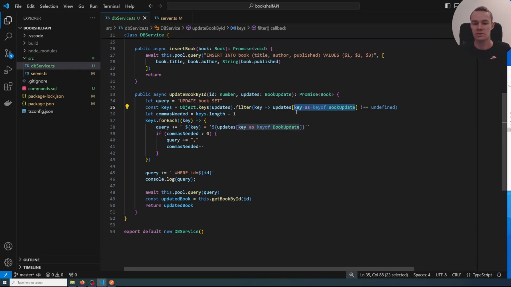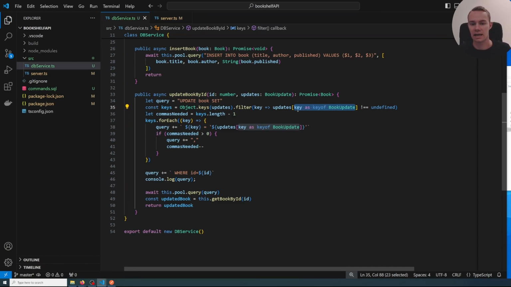It's because we need to tell TypeScript that the key that we're getting from over here is a key of this book update type, because TypeScript cannot know this because we are doing this dynamically. Look, we don't have a string here that says author, and we don't literally specify a string called title, for example. Instead, we're dynamically using this key as a variable. And in order to do this, we have to say explicitly that this key will be a correct key on the book update. And we know that it is going to be because we got this key from the keys of the book update. So it's totally fine.